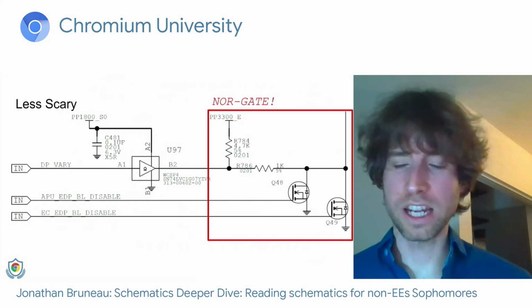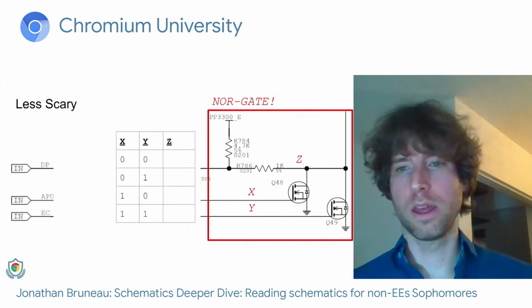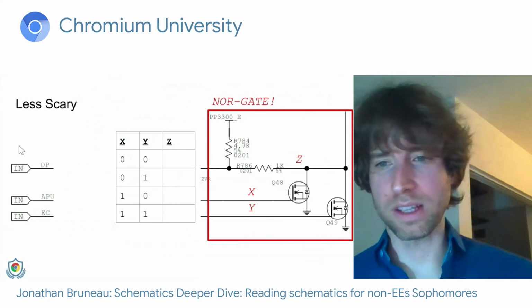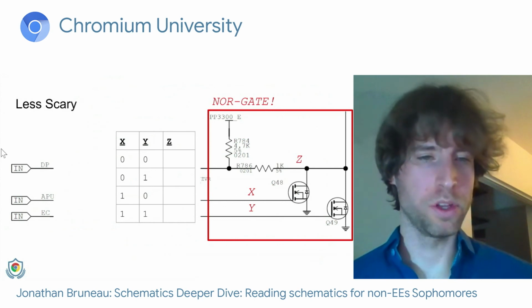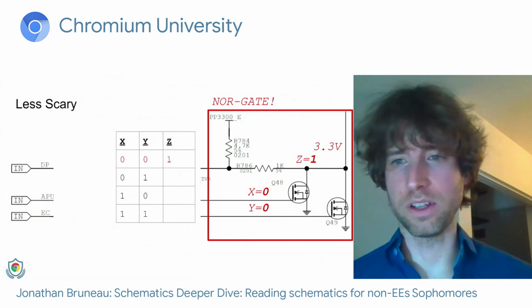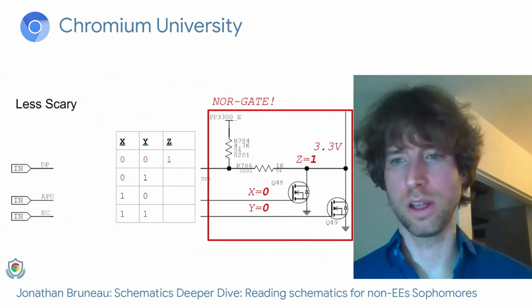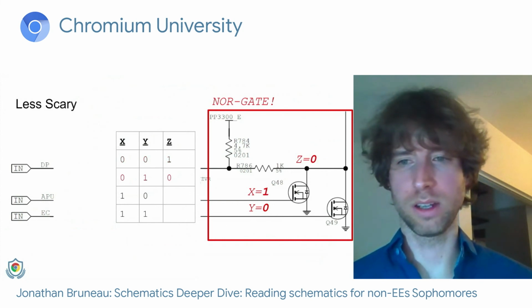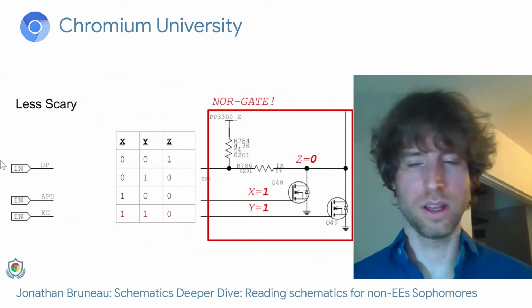So we can actually take it a step further here. I'm going to say that this is actually a NOR gate, and I'm going to prove this to you. So if I break this down as I have 2 inputs, X, Y, and an output Z, we use the exact same rules we've used for the inverting circuit, right? If we give it zeros, we know that we get a 1, or in this case, it would be 3.3 volts. And as you walk this, you start to build your logic table, and lo and behold, this logic function here is NOR. Pretty neat.